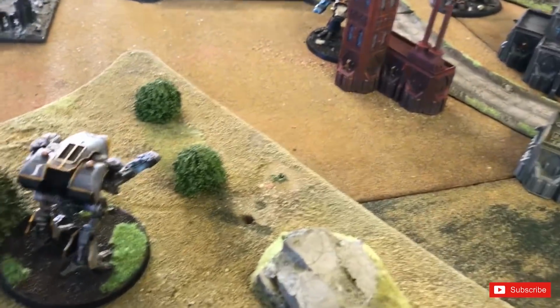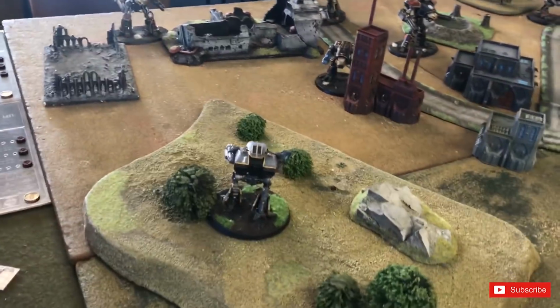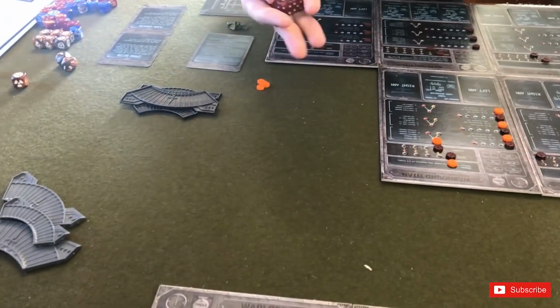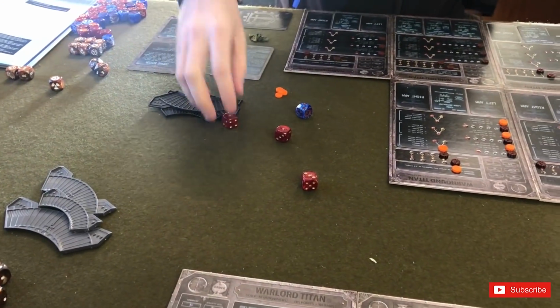I'm just hoping... Hang on. I'm just hoping... Oh, that, yeah, the blast. This is true. So it works. We've checked. I'm not in cover, and he's going to need 4s to hit. So he gets 4 shots because it's 2 shots per plasma blast gun. So he doesn't hit with any.